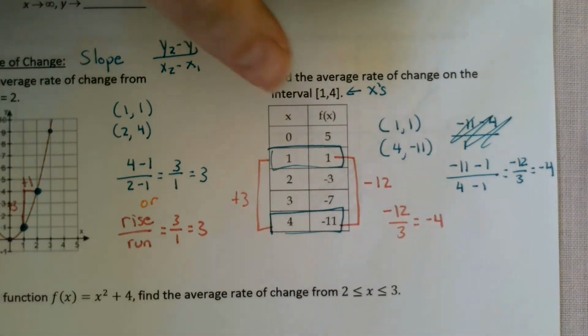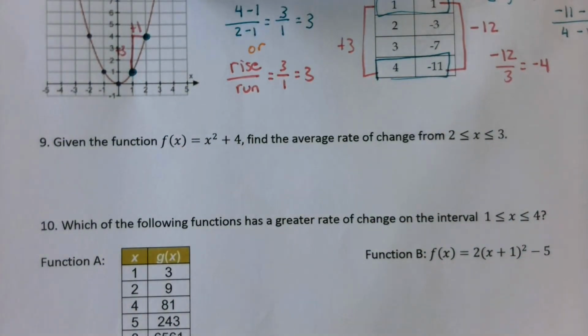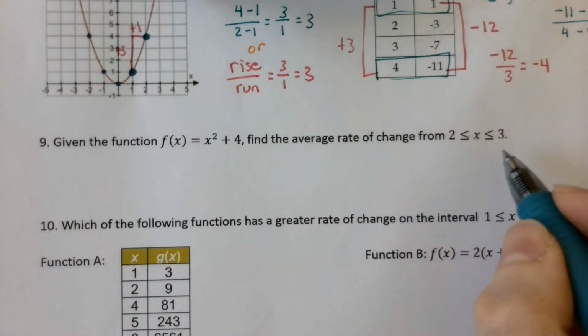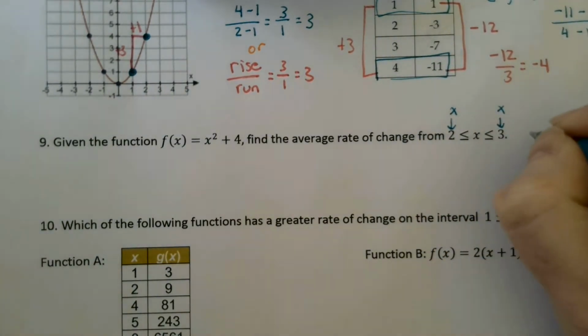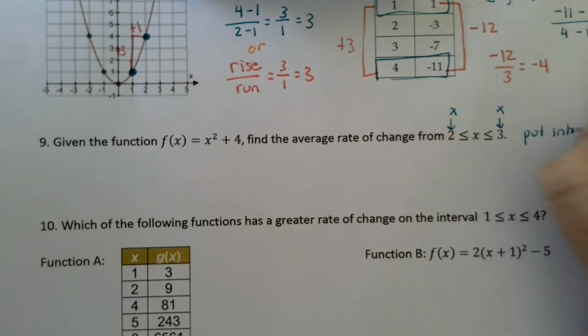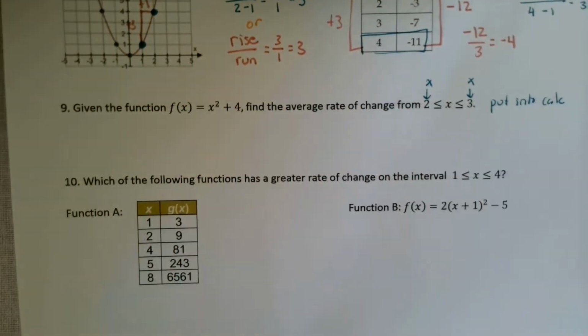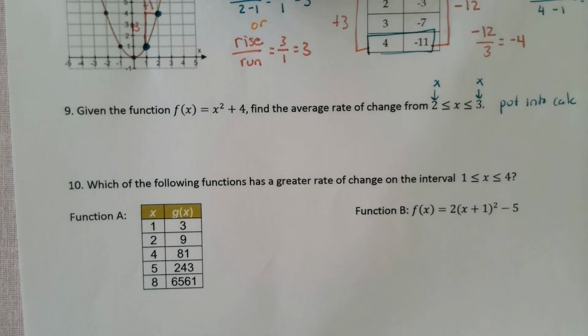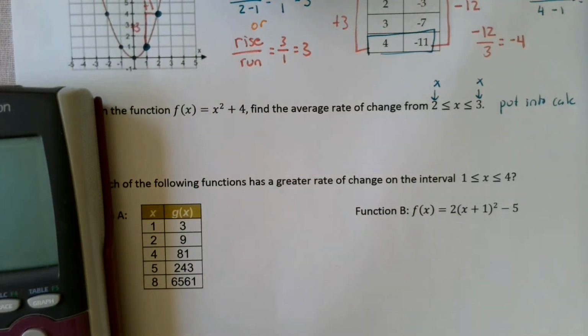Alrighty. Now, if you are given a function and told to find the average rate of change, this can be a little bit more tricky because we have to find our points. So these are our x's. And what you're going to do is put it into your calculator. I do not have a yellow calculator with me. Oops, let me zoom out. So what you would do is go to table, input this function, and then find your points. I have to do mine a little bit differently, but hold on.